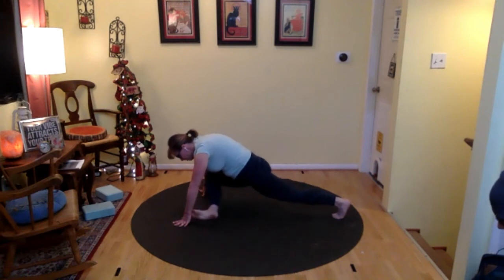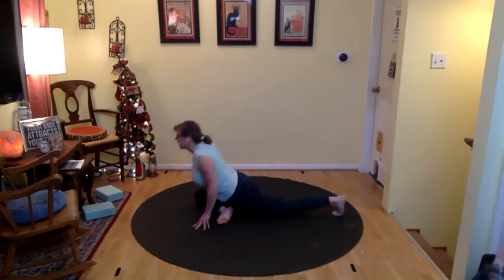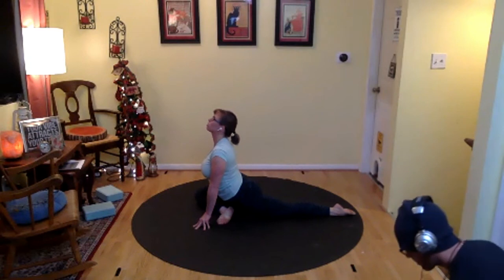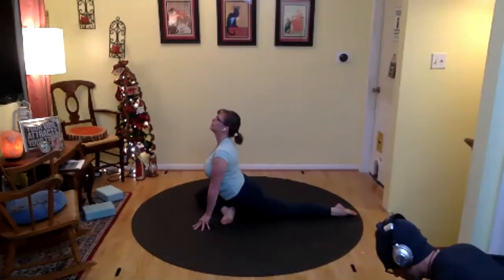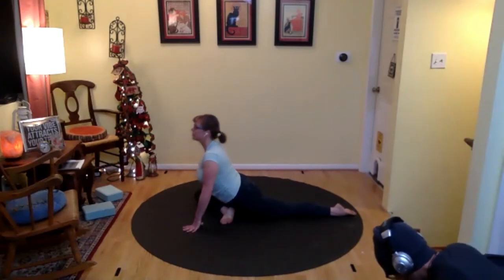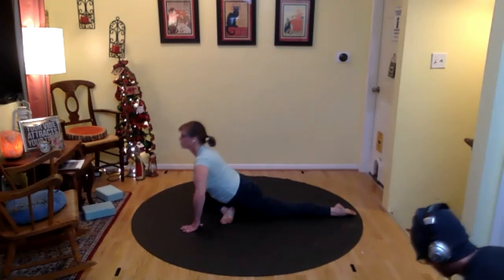Over to the left and lay our knee down, moving into pigeon pose. Left leg to really go far behind me, lifting up my heart center at the same time. And then let's do some of that undulating again. So inhale your heart up, keeping your hands on the floor, bend your elbows outward as you exhale down.